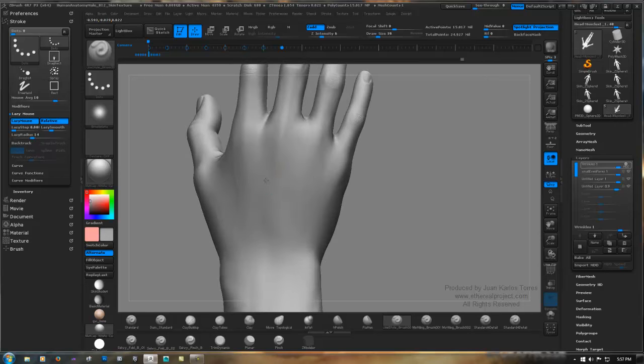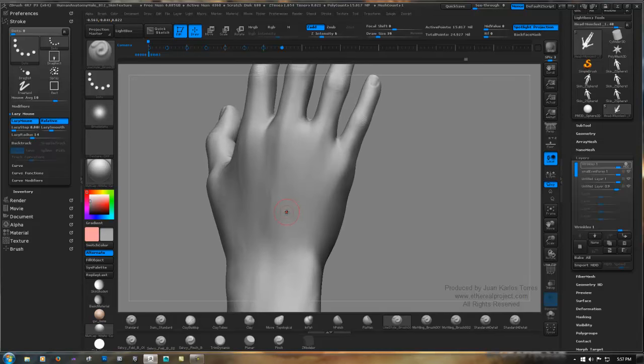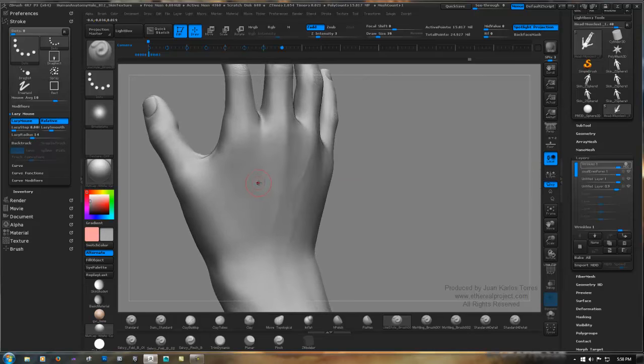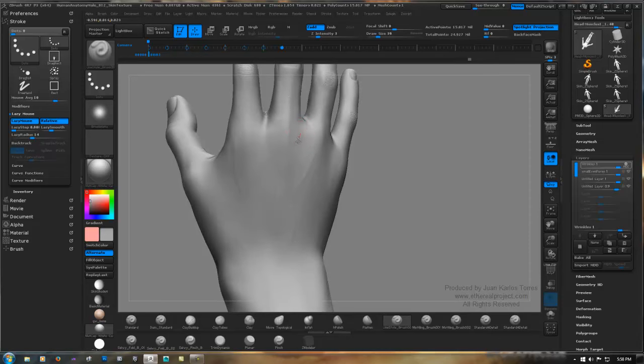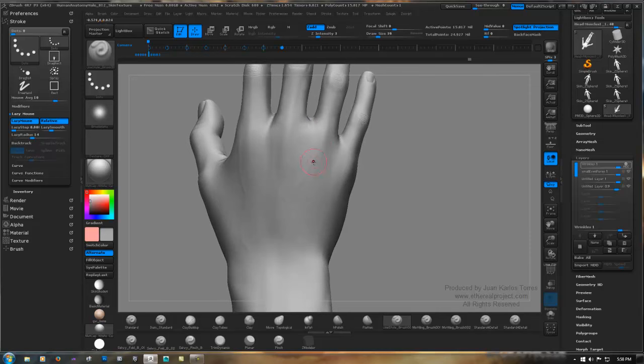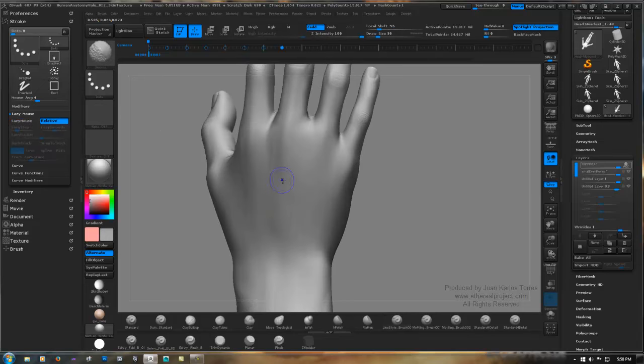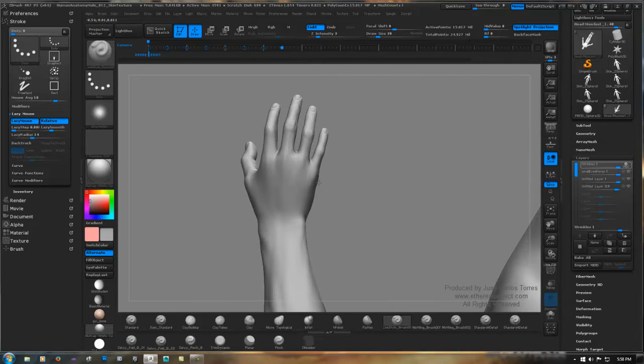And obviously you should be putting this on a different layer. You don't want them all in the same one as everything else. And they should be subtle. That's probably too much strength. Usually it's also better to put them at a lower level, to actually sculpt them with your small level 2, level 3. That way they're not so sharp, because veins are not necessarily sharp. They just go underneath your skin, so they should be somewhat soft. Yeah, they should create some relief, but shouldn't be too strong.